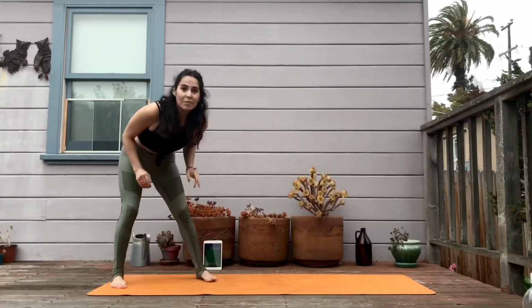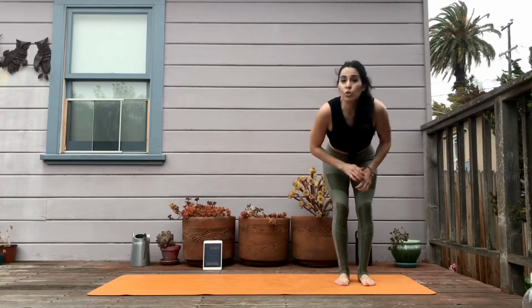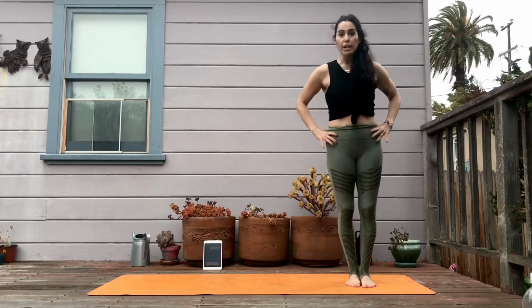All right, timer. Woo! So again, come to one side of your mat. We'll do the lunge and the leg switches for hip mobility. We're not on the hands that much this time. Here we go. Lunge across.